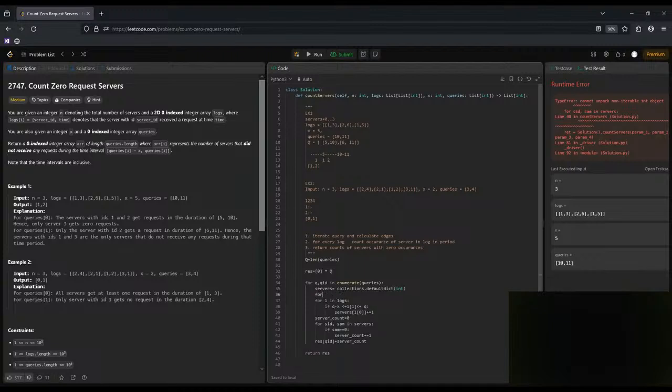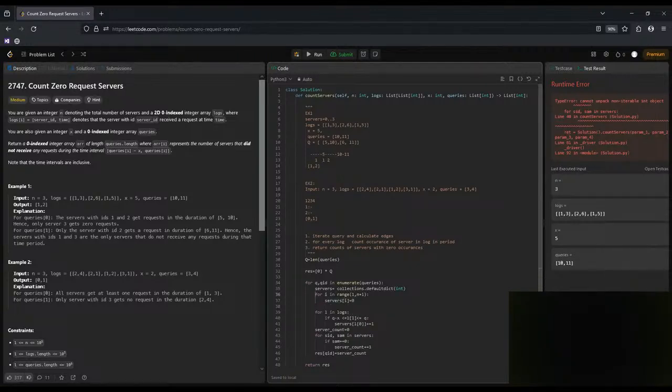And then we do for in from 1 to n plus 1, we will initialize servers with I equals 0.